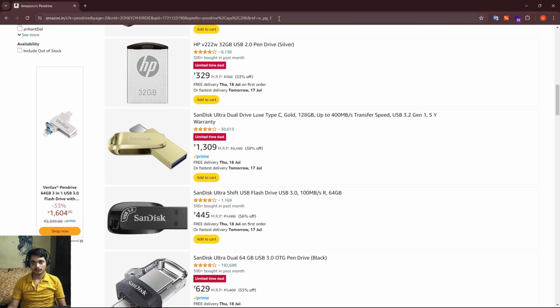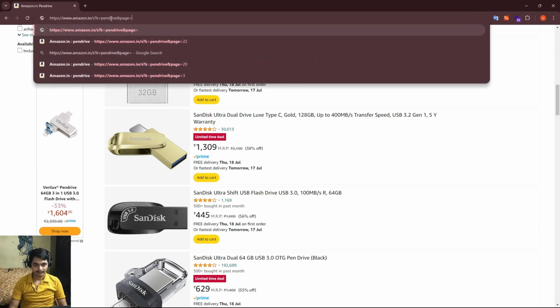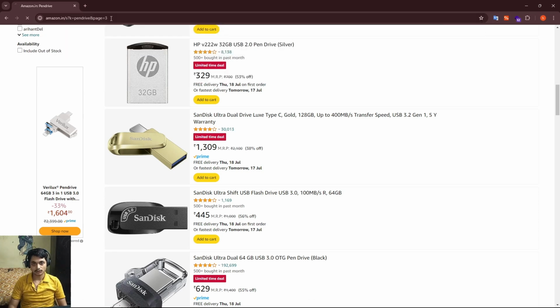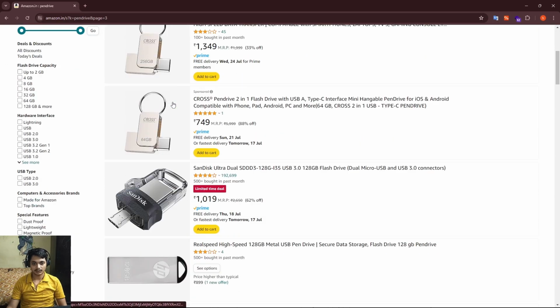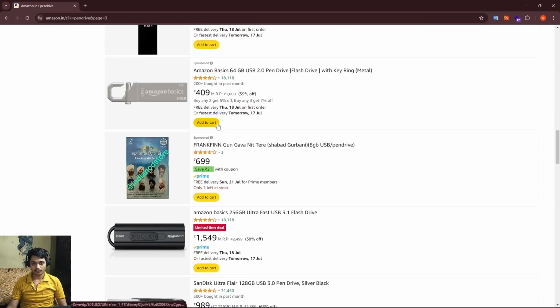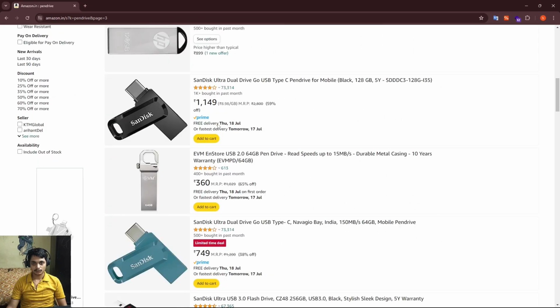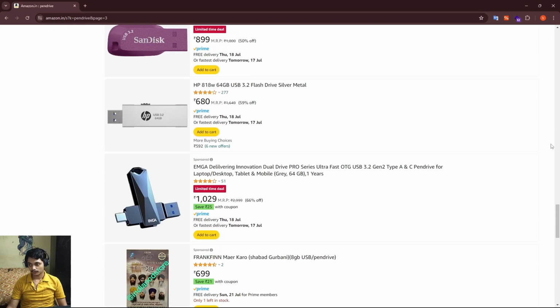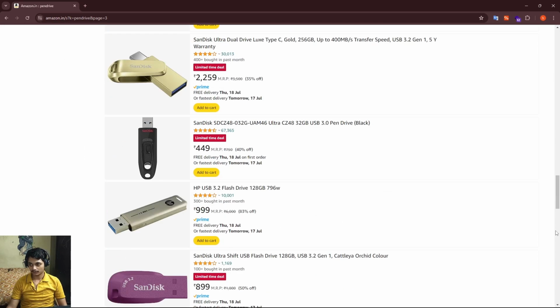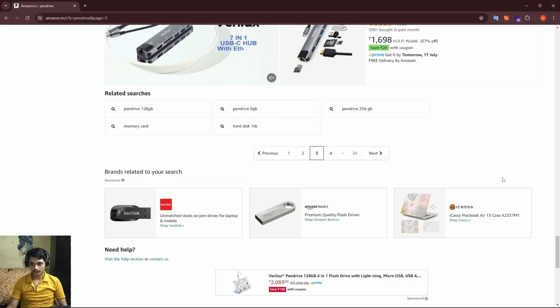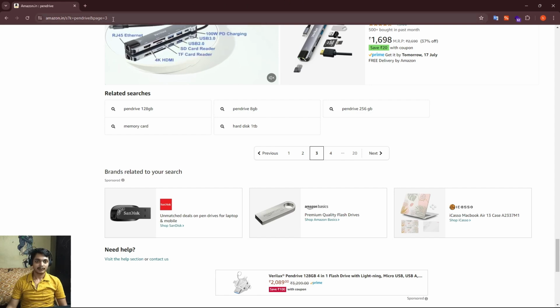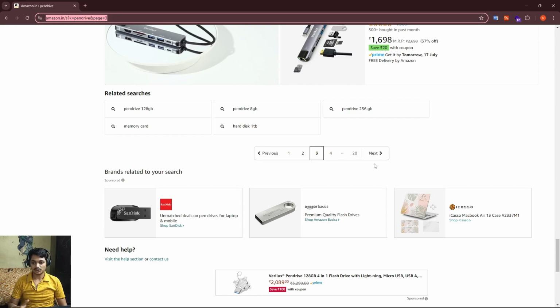So if we try to change the parameter 2 to 3 or some other page, we get the listings of page number 3 for pen drive. So we can either use this section for pagination or we can just change the value of the parameter page here to change between the pages.